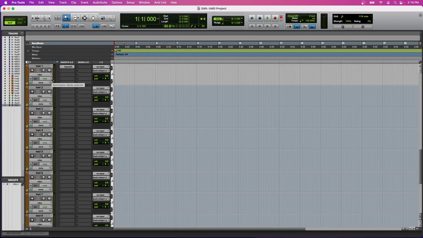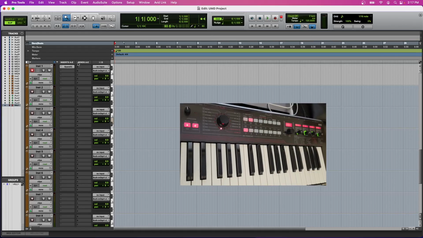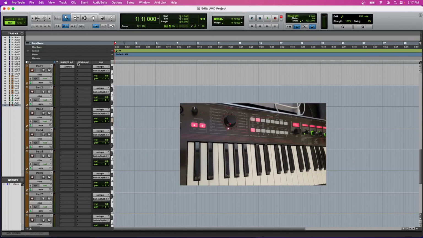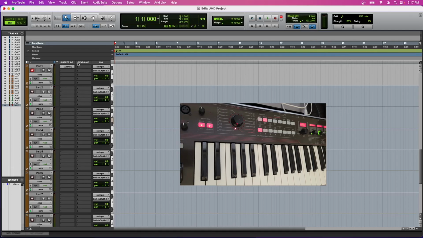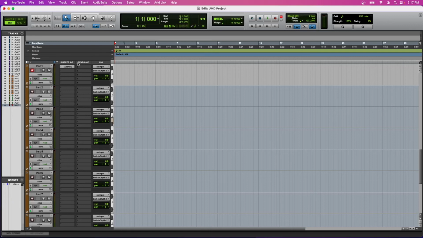Now you want to make sure that if you're going to use a keyboard controller or a MIDI controller that you already have those turned on if they need to be turned on and plugged in. But if you're using a USB device, make sure that you have the USB cable plugged into the instrument as well as into your machine before you even open Pro Tools so that it can auto detect that. Otherwise, you'll need to do some mappings so that Pro Tools understands what controller is triggering these sounds.